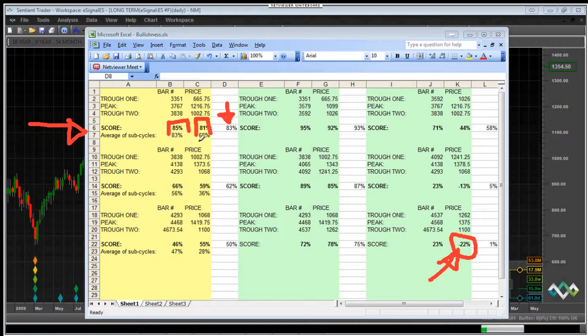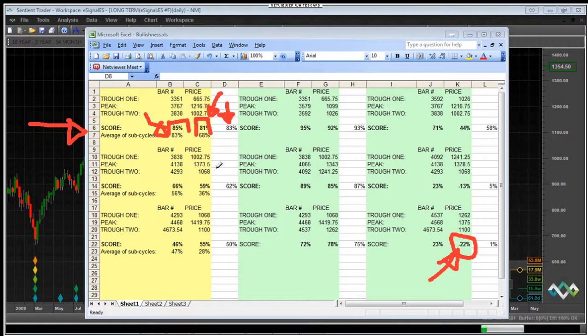Now, are those two figures always similar? That's another very interesting question, and the answer is no. Sometimes you get mixed cycles. Mixed cycles are very, very dangerous cycles. They occur when you get a very high, perhaps bullish, percentage on your first score, but a very low, perhaps bearish, percentage on your second score. Those are cycles that look as if they're bullish, and they suddenly turn bearish on you. If you're trading, you've got to be very careful that your cycle does not turn bearish.